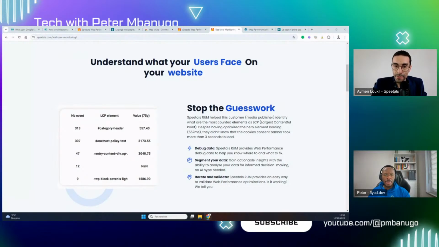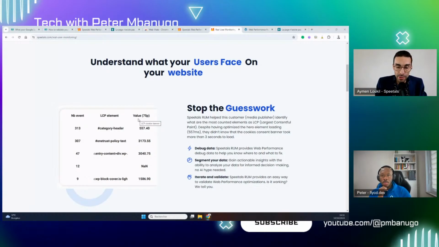Is there a difference between the CrUX data and the RUM data? Yes, the main difference is that CrUX is Chromium only. It's managed by Google. Small websites don't have sufficient traffic, so they are usually not eligible for CrUX, right? And for RUM, we put a tiny JavaScript file in the source code, and we capture every single session and page view. Of course, you can adjust it with a sampling rate and say, okay, I want to get 50% of the sessions.